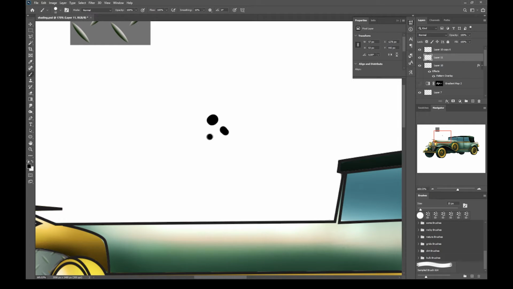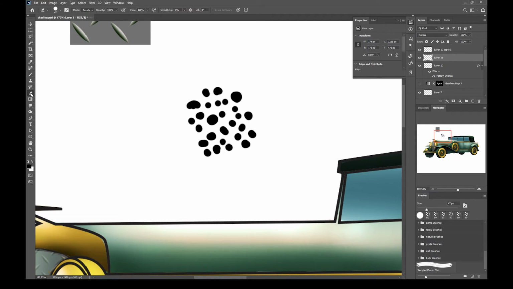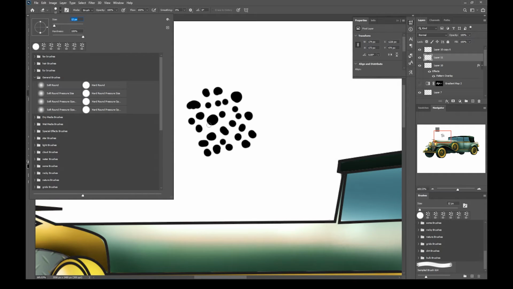Our car looks too clean, maybe it needs some mud on its tires. I use the eraser to clean some parts.